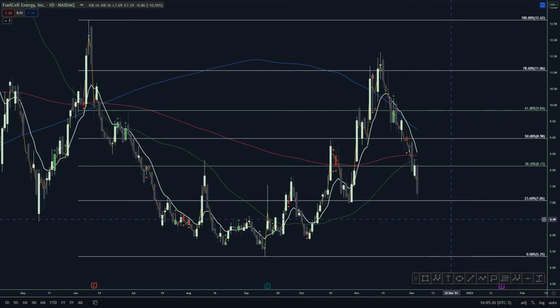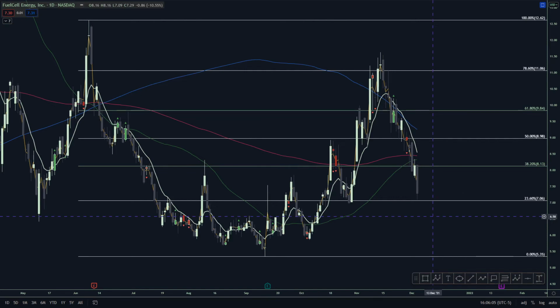As we approach this, it didn't exactly bounce off 7.06. It was about 2 cents short. What I probably would have done was bid maybe 5 cents above this level, at like 7.10, 7.11, just to get a higher probability of getting an order filled. Now, say I get an order filled in here, we bounce to like 7.10, and we backtest this level. I would have a stop in place somewhere under this, maybe a couple cents under 7. Because chances are, if that breaks this fib level and then 7, you're going to flush through. So very good for support, resistance, entries and exits, and also stop placement.